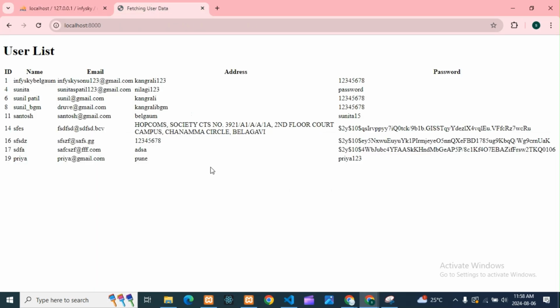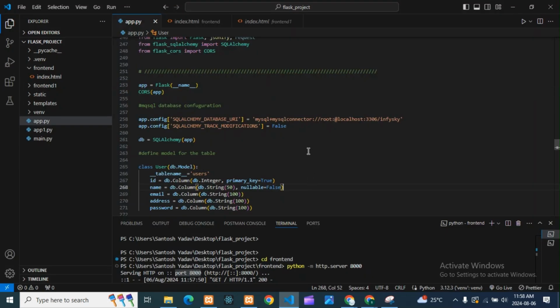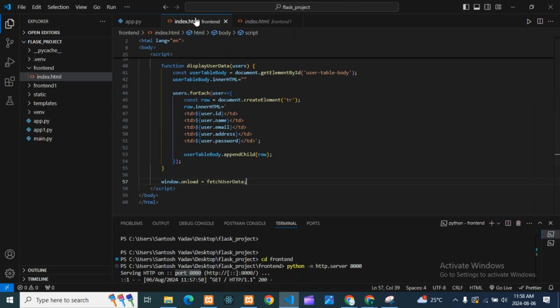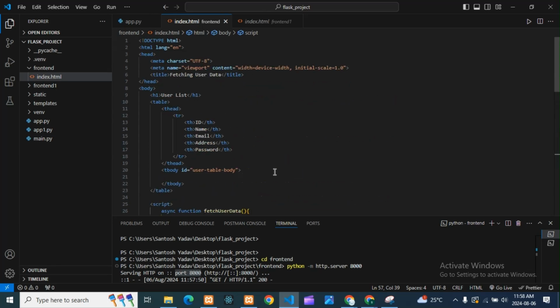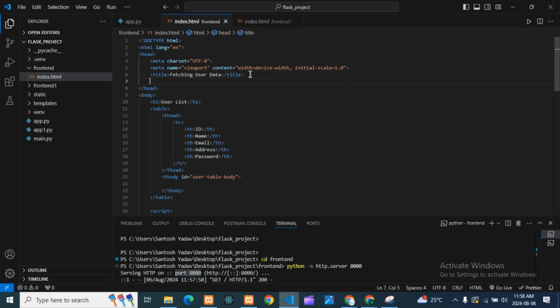Okay, now what I will do, whether it is necessary to add tables. Okay, we'll add a table also guys, so it will look nice, right? So here I'll add my style. We'll see guys how it will look.